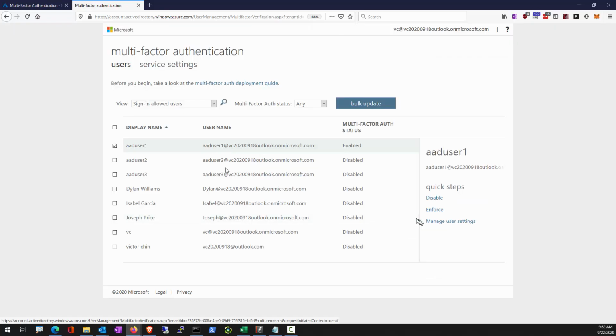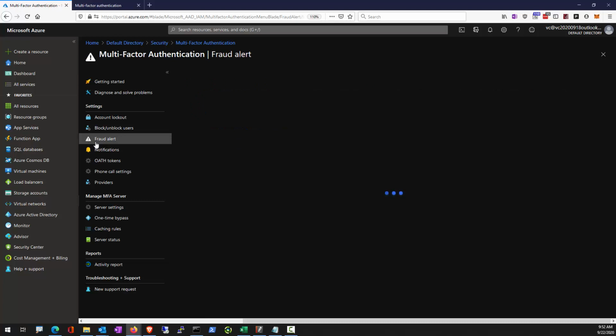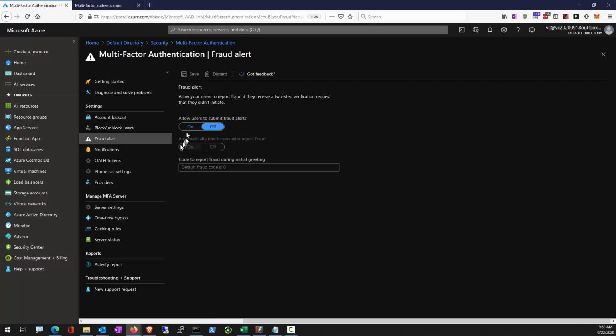Now we're going to go back to the MFA. We'll navigate to the fraud alert. Now, users may be sent a text message which offers them the option of replying one if it's a fraudulent sign-in.